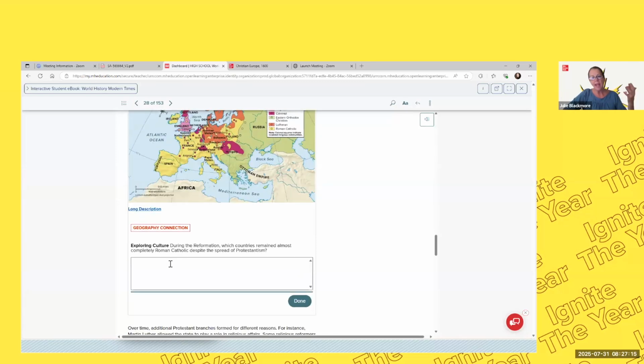And then of course, we're going to have places where we have checks for understanding for our students. We want them to explore the culture. And so let's type in the box here. And we just did, it's automatically saving. I can absolutely assign this lesson to my students, or if I just want to peek in at Laura's account, I can see exactly what she has written for that response without assigning it.